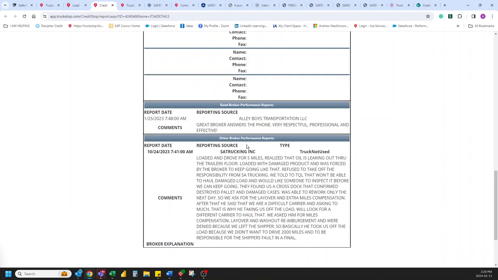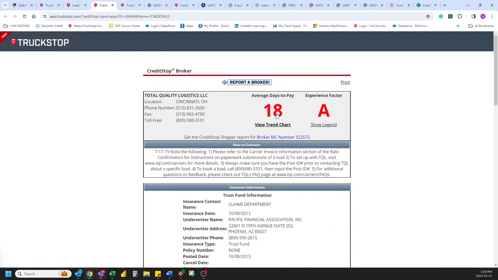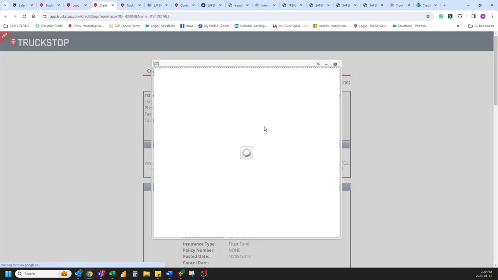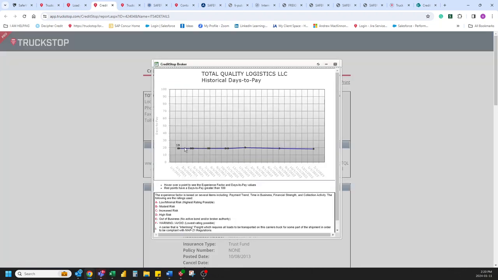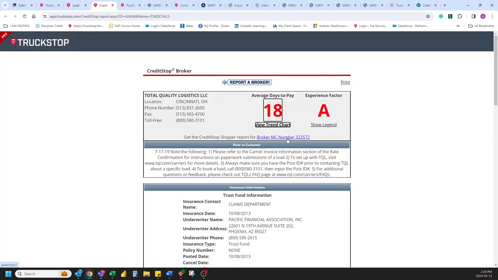So you can read that over. You can see their trend chart on their pays. And this has been pretty smooth, 19 to 20 to 18 days. That's a very good average. Nice straight line. Nothing to worry about there. A rating, we like to see that.